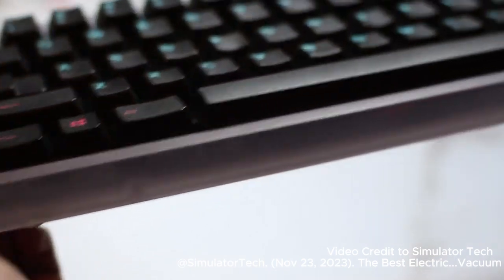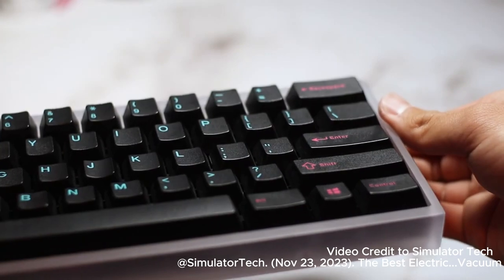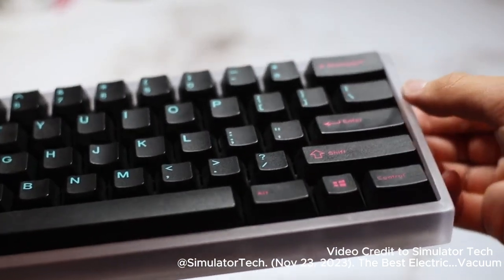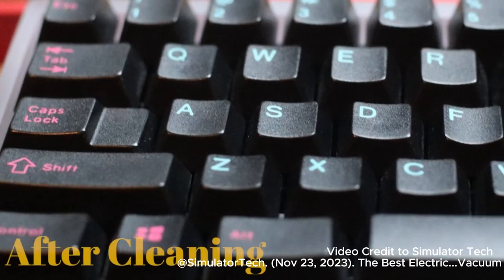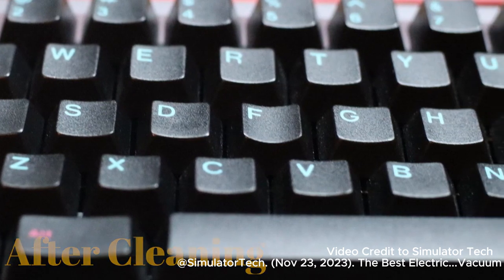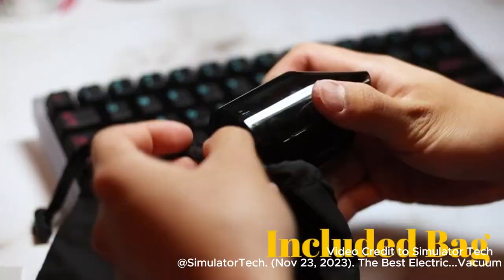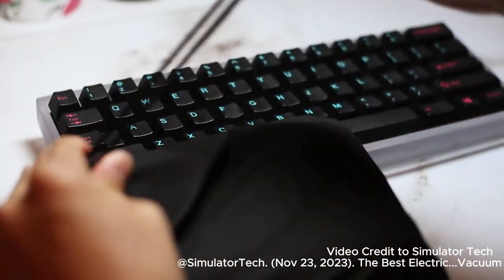Overall the tool works as expected, and I would really hope so considering it comes in at $110. You might think that's a bit steep, which I would totally agree with, but you can also use this for other stuff like your desk or your car. It's also built really well and feels quite sturdy. It could also make a great gift for keyboard enthusiast friends or family members. If the pricing is an issue, HOTO has sales on their products, with Black Friday being the soonest one as of filming this video.